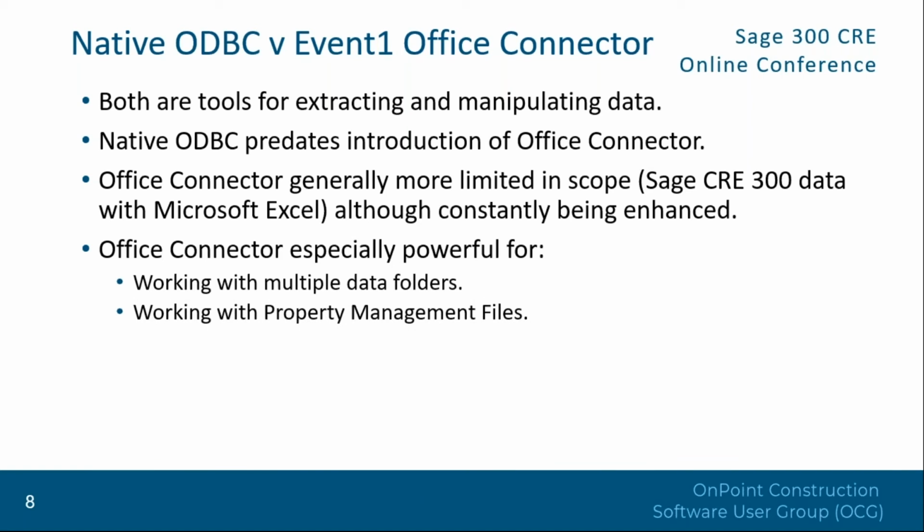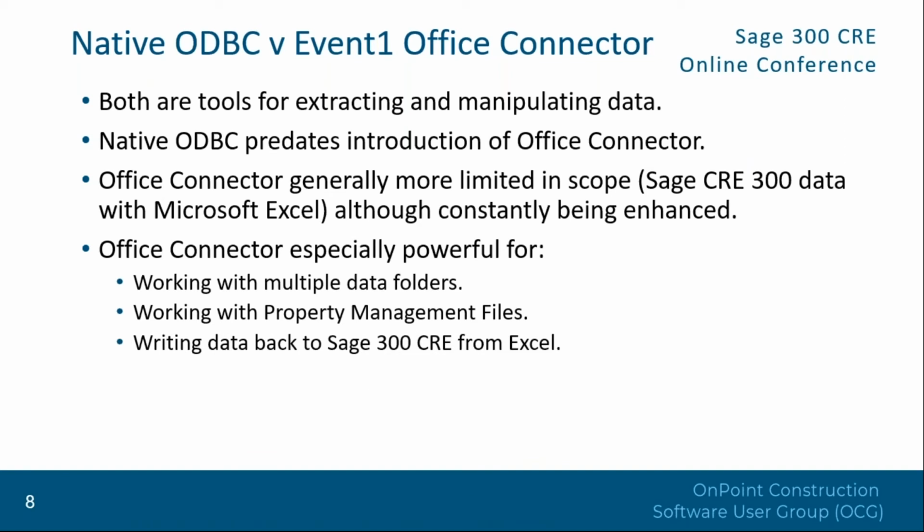The other is property management. We have fewer and fewer property management people, it seems, these years, but if you work with property management, it has a lot of tables in it. Leases, tenants, leases, properties, etc. You can link them all together in ODBC. However, for doing something like a lease abstract, it's far easier to do it in something like Office Connector than it is with the native ODBC. So generally, if you're heavy into property management, Office Connector, I think, is a slightly more efficient choice.